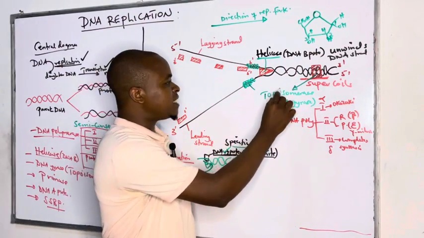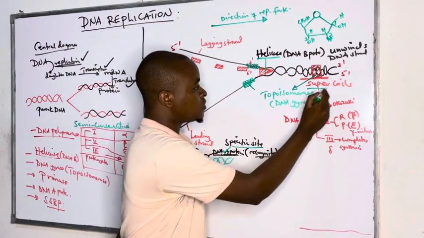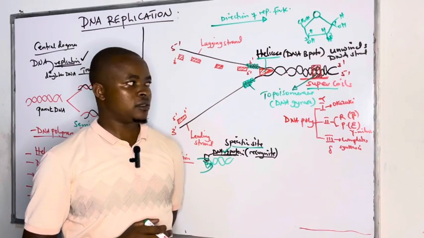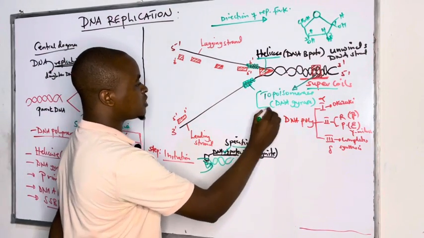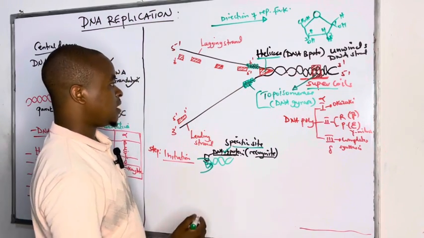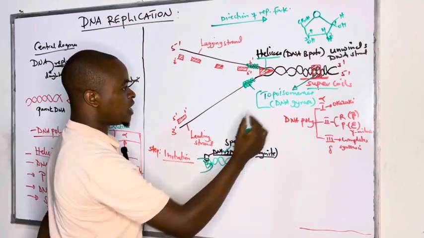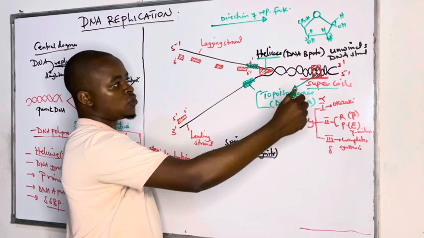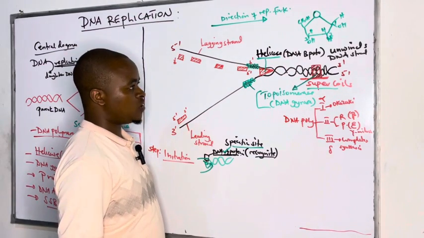So topoisomerase does not unwind. His role is to loosen the supercoils created by helicase as he is cutting. That is the function of topoisomerase. And we shall see certain drugs which target this, like fluoroquinolones, like ciprofloxacin, targeting this DNA topoisomerase, so that whenever helicase is cutting and creates supercoils, there is no gyrase to break the supercoils, and hence replication cannot occur.